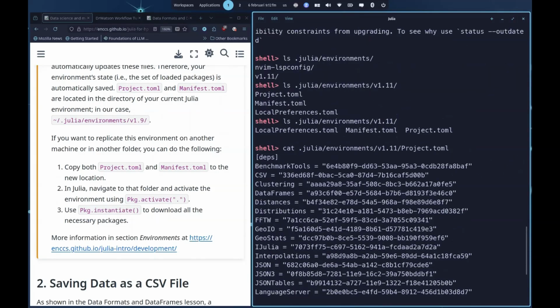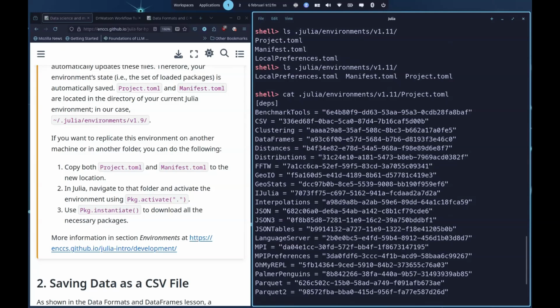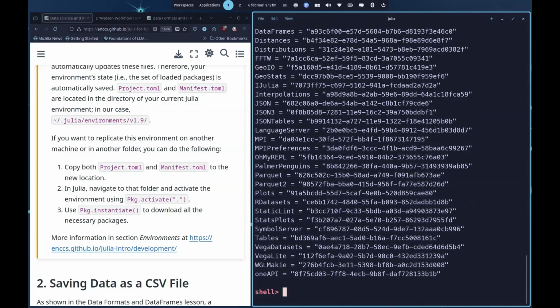This is my Project.toml. I don't need to bother creating this from scratch. These individual hashes that represent the packages are added automatically by Julia every time I write something like Pkg.add. And of course, these packages come with their own dependencies that are called in a specific version.